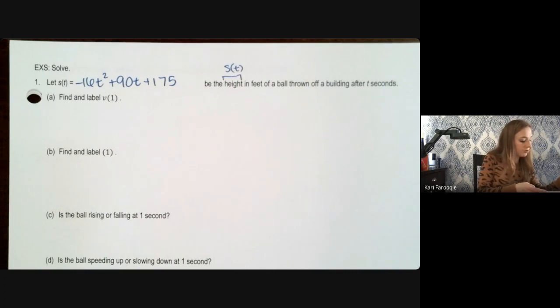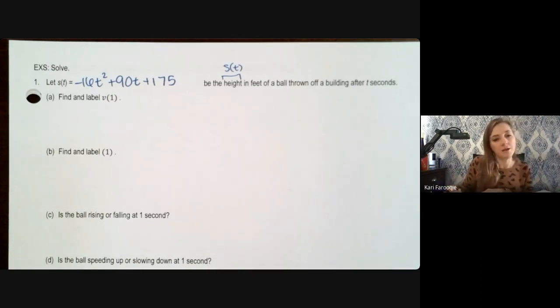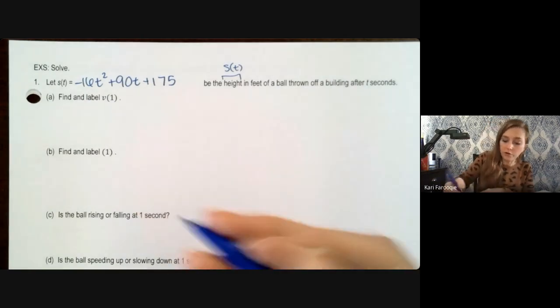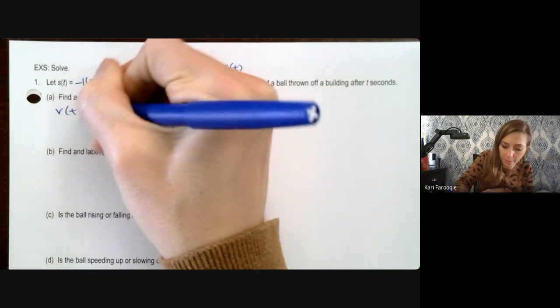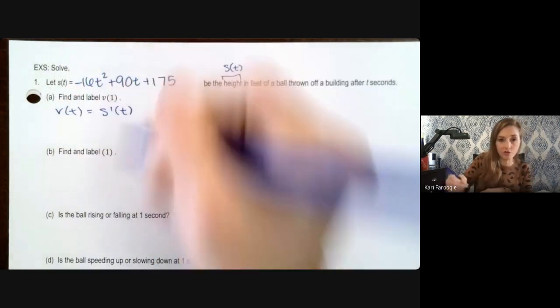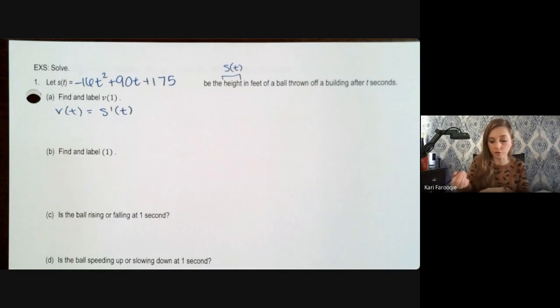So you were told that the first derivative was velocity and the second derivative was acceleration. We didn't really do much with the second derivative in the last section. We mostly just worked on the first derivative, but it's something that you sort of heard about previously. So it's coming back again now because it's so important for physical applications for falling objects. Either way, v of 1 just means the velocity, which we talked about being the first derivative. So in order to find v of 1, first we need to find v of t. Now, v of t is just the derivative of the position, the derivative of s.